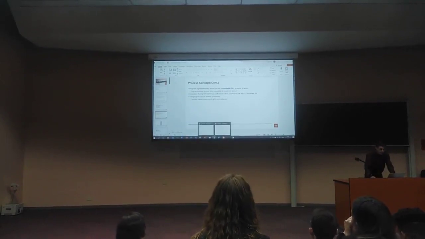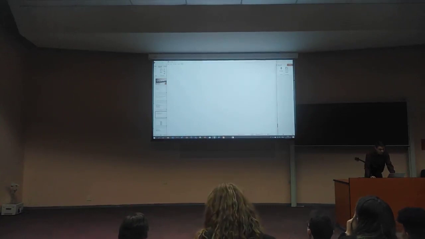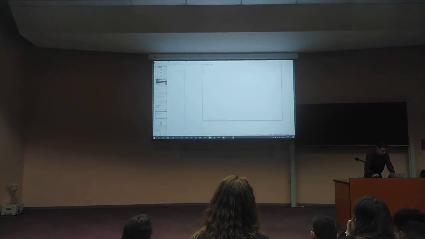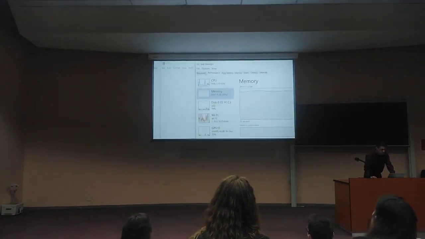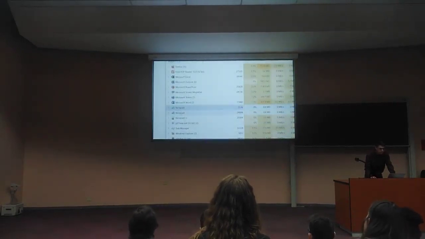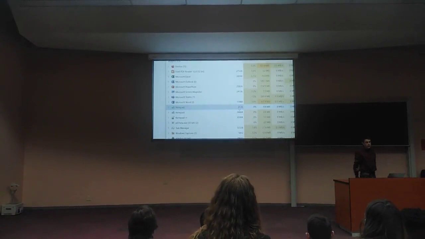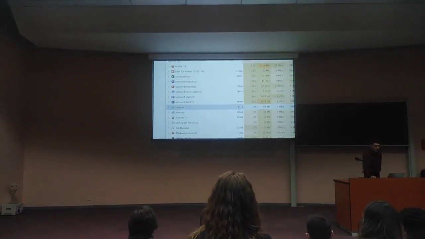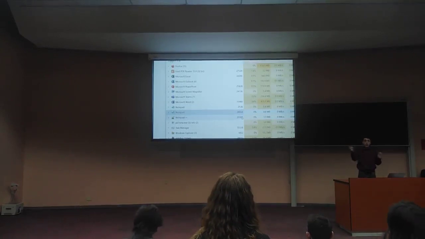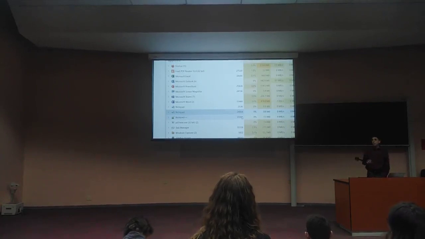Let me show you. Can you see I've got one Notepad there and another Notepad there? If I look at Task Manager and I look at the processes, I see there's two different Notepads. Can you see the one has process ID 2536 and the other one is 24664? So it's one program, called Notepad, but now two processes. That should show you there's a difference between a program and a process.